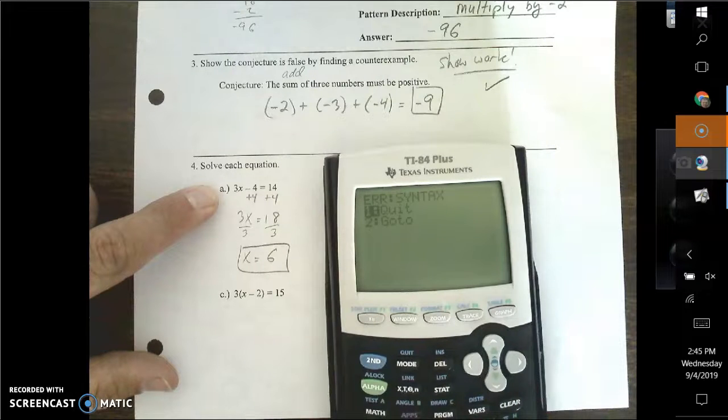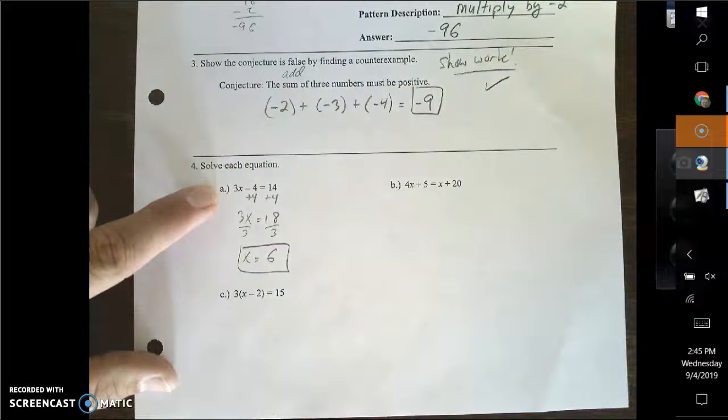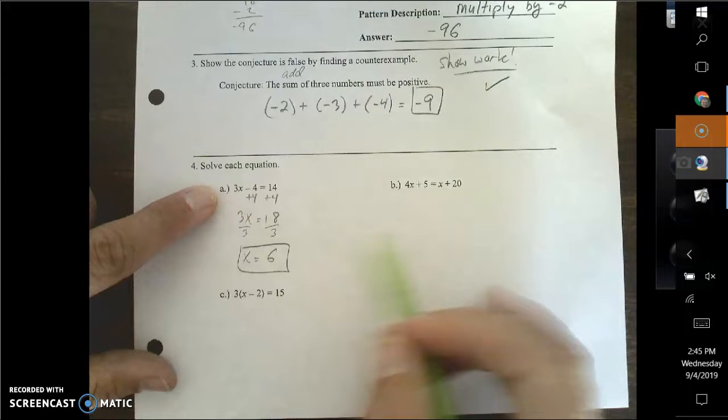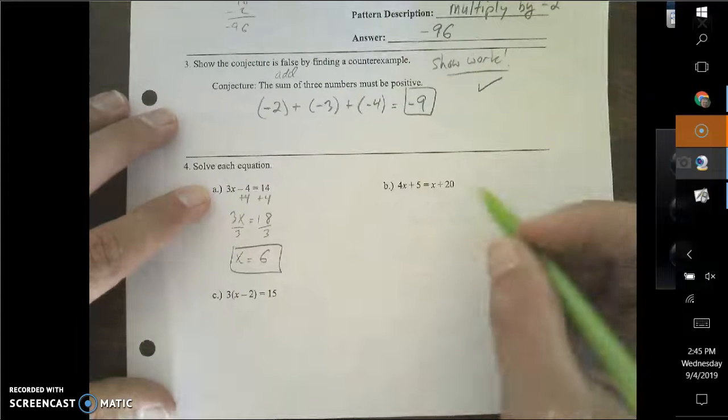Right? If you would like, okay, you see it's an equation up top here. I can plug 6 back in if you really want to. Right? 3 parentheses 6 minus 4. You'll notice that the answer is 14. We're good to go. All right. That's a 2-step problem. Okay. Here's a multi-step, more than 2-step.